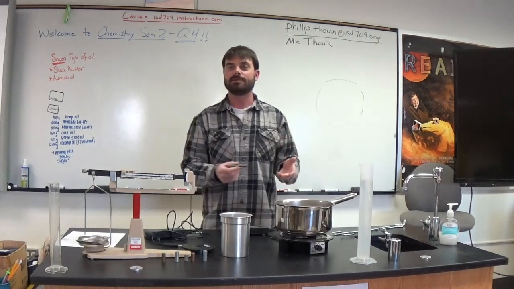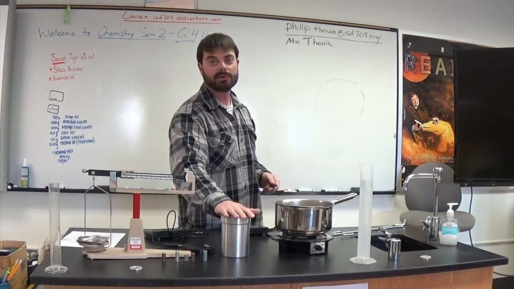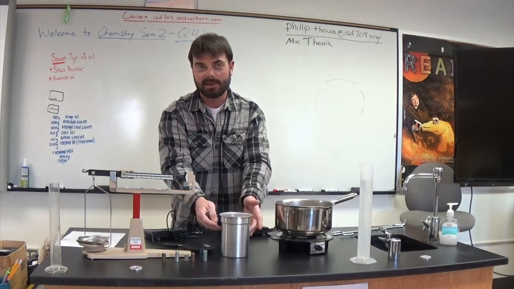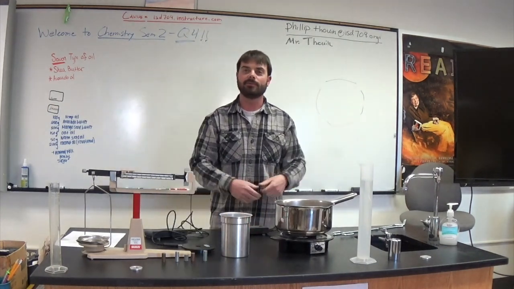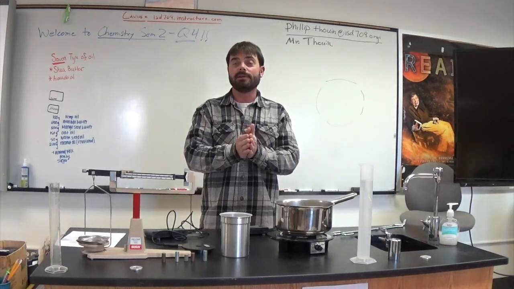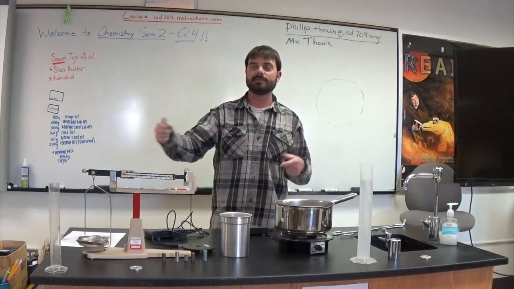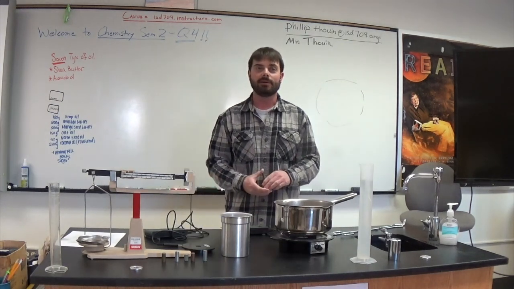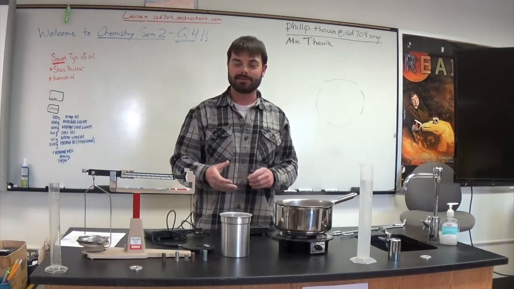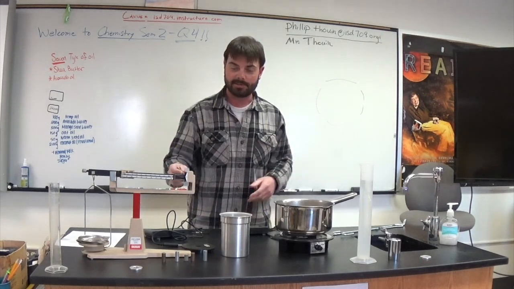Now, our results may show that that isn't perfect, and the reason that that may not be a perfect exchange is the calorimeter itself potentially is not a perfect insulator. Therefore, some of the heat that is lost to the air and then again touches the outside of the calorimeter can be lost to the air inside of the room around us. But the whole theory does still hold true that energy cannot be created or destroyed, and the heat that is lost from one substance is definitely going to go somewhere. So our laws of thermodynamics aren't being overcome, or we're not doing some magical thing here. It's just that we can't create a perfectly closed system with the apparatuses that we have at hand.